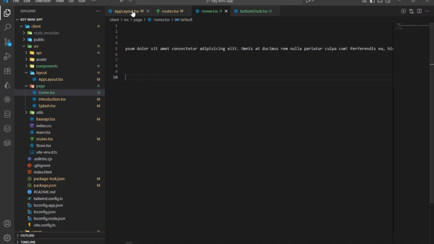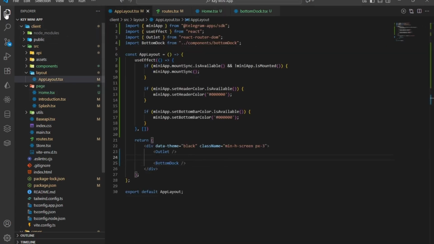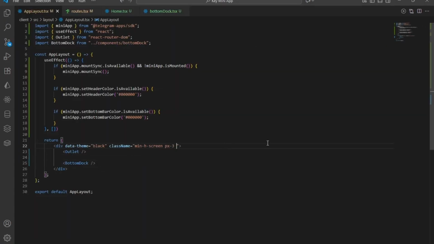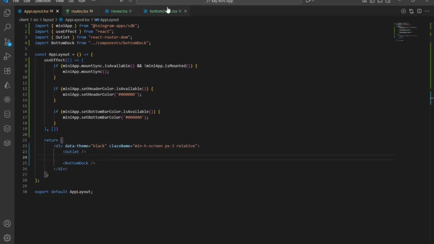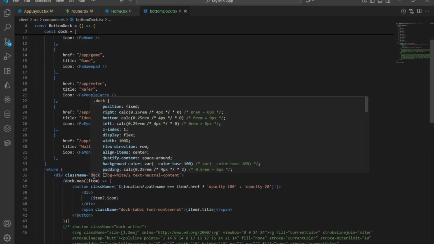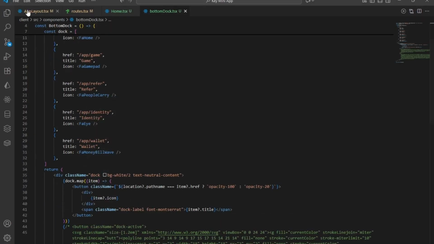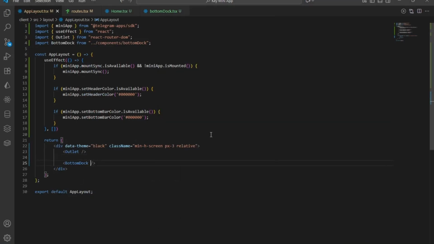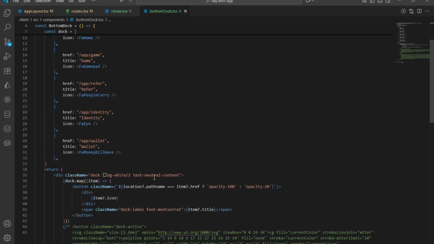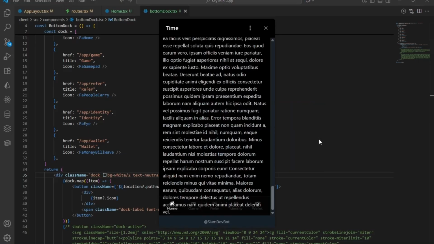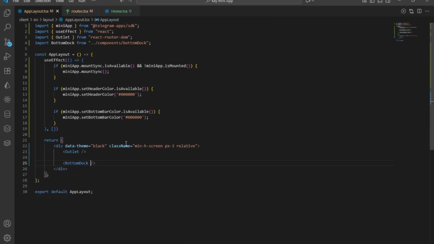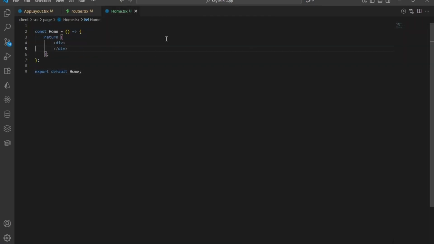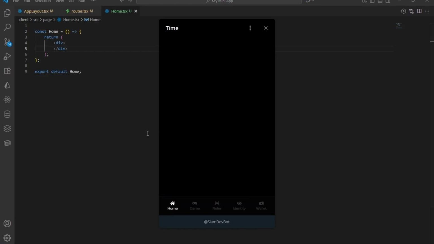So we go to the app layout, and here we make something like, first of all, relative, and then the bottom bar, and because its size is fixed, we want the bottom bar's z-index to be 15 or higher. Okay, for now we don't need that. When we need it, we will fix it as soon as possible.